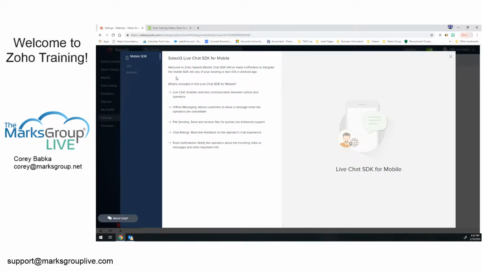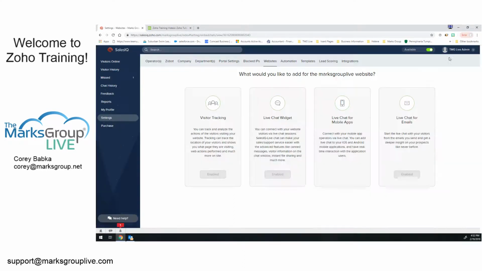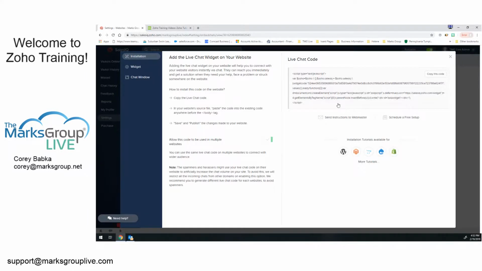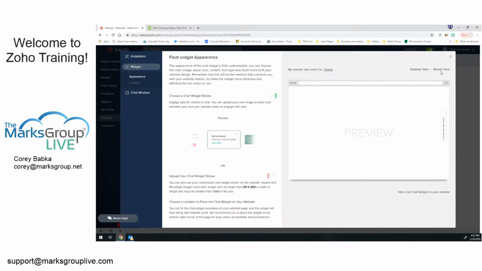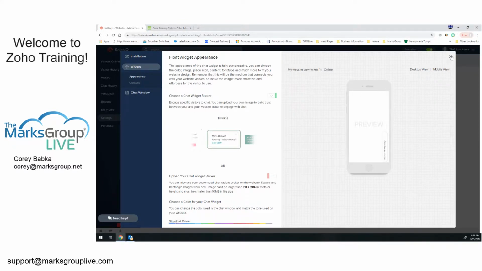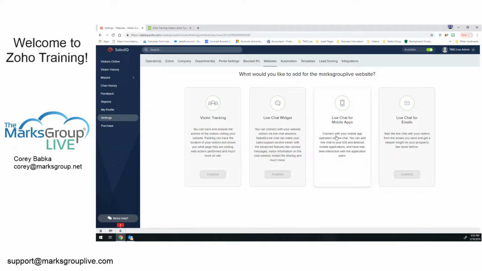Okay. Now for the mobile, you can actually do a little bit more, but there's an SDK, right? So this is where you would do your Android apps, or your existing iOS if you wanted to do a live chat for mobile. You notice that when we were doing things before, there always was in the widget a mobile option. So it's already built in. This is more of this developer kit, right, that you could do things with iOS or Android.